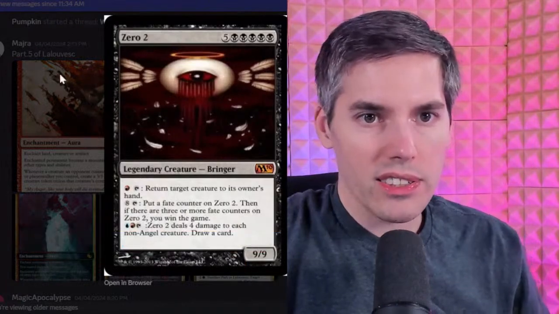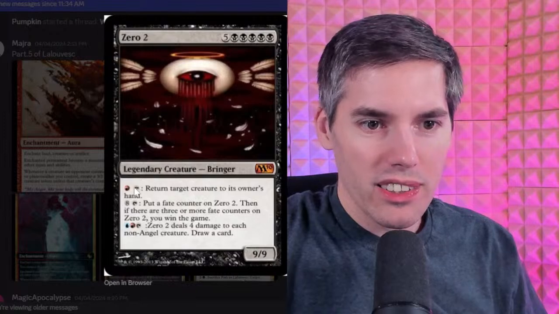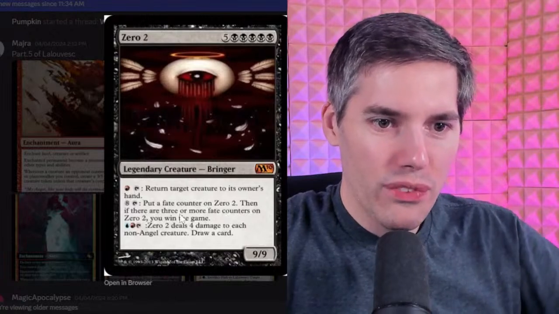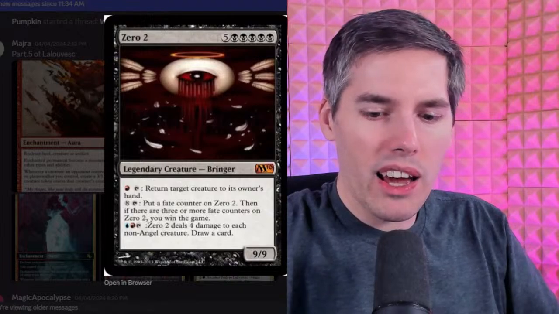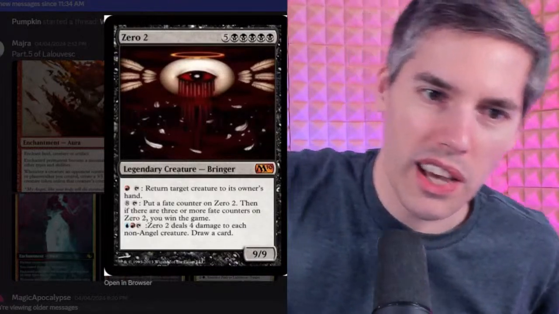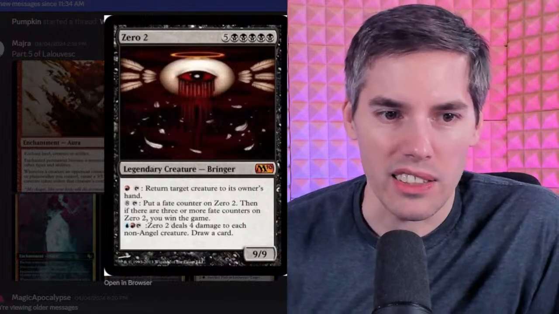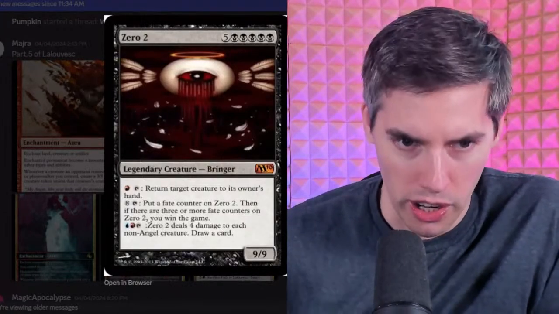Zero to Fix. It is 10 mana for a 9/9 Bringer. Okay, pay a red, tap, return target creature to its owner's hand. Pay 8, tap, put a counter on 02. Then if there are 3 or more fate counters on 02, you win the game. Okay, this has to be an AI card. There's no way you design this thing. Everything is so bizarre. It's a 10 mana card with an ability that costs 1, and the other ability costs 8. Then for a red and a blue, tap 02, deals 4 damage to each non-angel creature, draw a card.